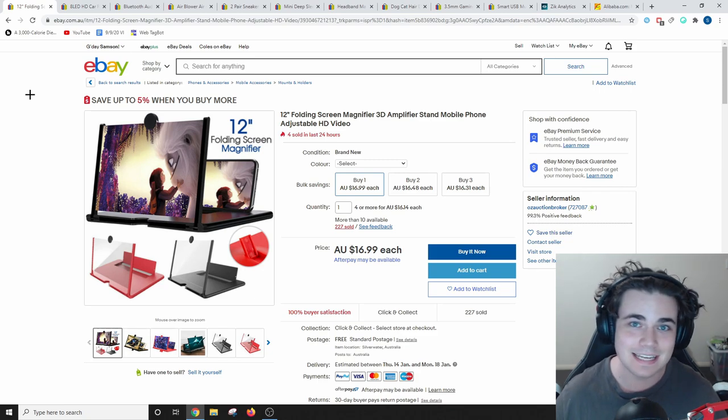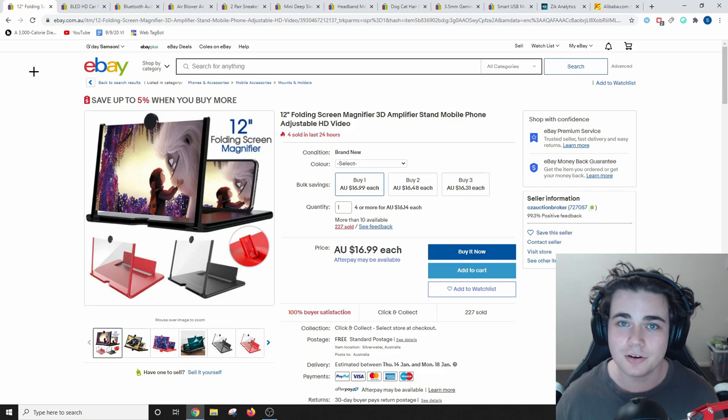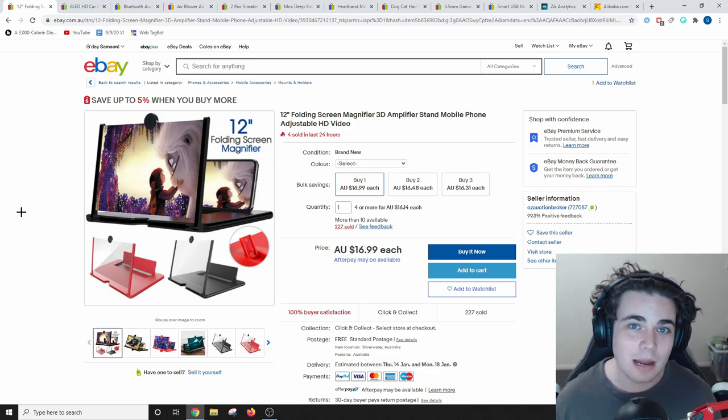Basically what this does is it magnifies the size of the screen on a phone, so when you're watching a movie you can turn your phone into a much larger screen. This is a new product that I haven't seen much recently on eBay, but it's just started to get a lot of sales. This particular listing has sold 4 units in the past 24 hours. Now this product has no electronic parts, so if you're worried about importing electronics because of returns, you don't have to be with this one. This definitely has a high perceived value and I could see it being a great present for kids.